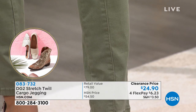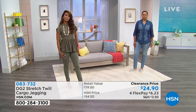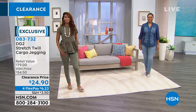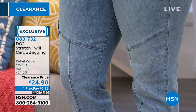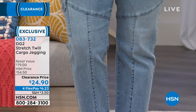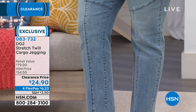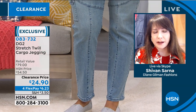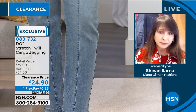Try the stretch twill cargo — $6 to get home on four monthly payments. You can use any credit card or PayPal, and with your HSN credit card you get a fifth flex. This is an $80 jean for under $25. Look at Kenya in hers — the seams are placed on purpose. Other people won't notice the seams themselves — what they'll say is you're looking so slender, so tall, so proportionate and balanced. No one's pressing their trousers anymore, but this gives you that very polished look, taking cargo from camp shorts into sophisticated, super chic territory.